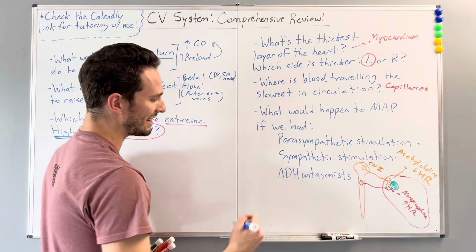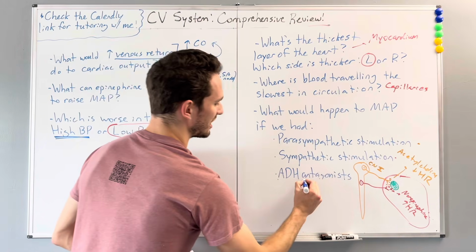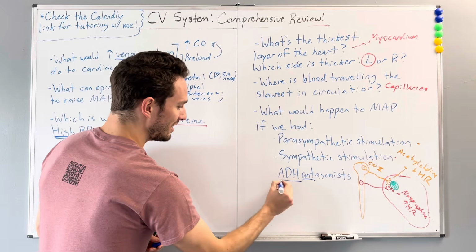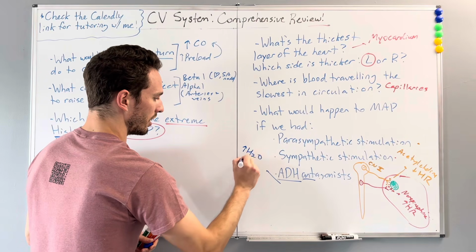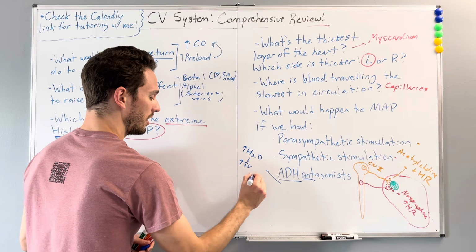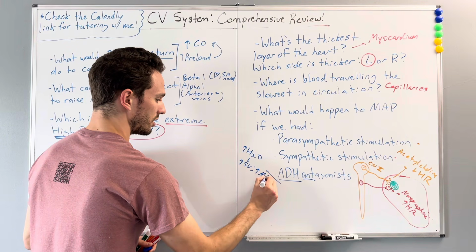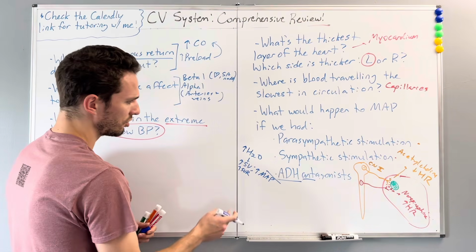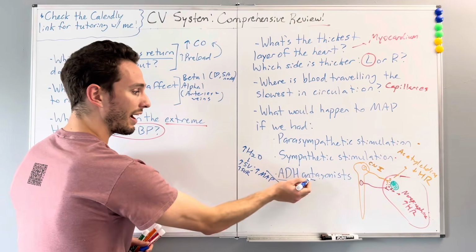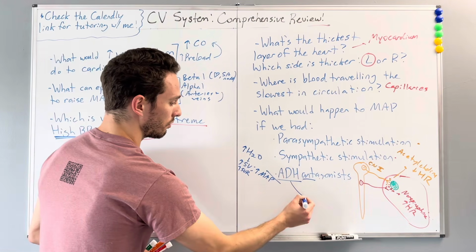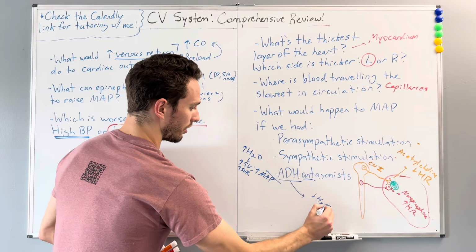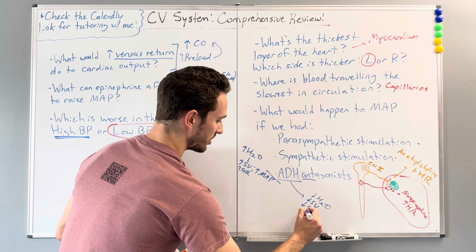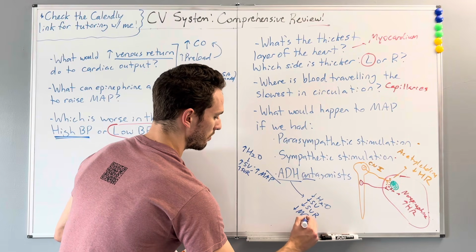And then the last one, ADH antagonist. Anytime you see antagonist, we are opposing whatever we're talking about. So remember, ADH increased water back into the blood, which therefore increased our stroke volume and therefore increased our mean arterial pressure. It also increased systemic vascular resistance, if you remember that as well. Okay, so obviously ADH does that, but we are antagonizing it. Therefore, the reverse will be true. There will be less water reabsorbed. You'll actually pee out more, interestingly enough. We'll have decreased stroke volume, decreased SVR, and we'll have therefore decreased mean arterial pressure.